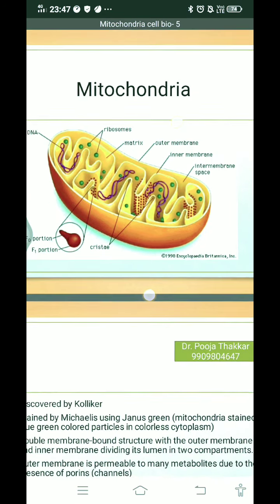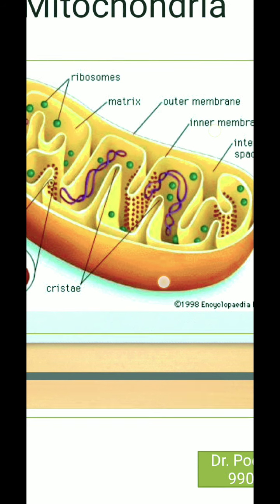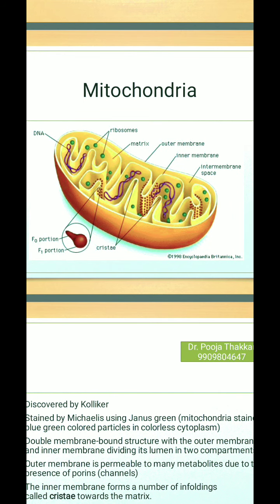As you can see in the diagram, mitochondria is basically a double membrane structure. The outermost membrane is very basic and very common, but the inner membrane is folded into many segments, as you can see here, right? Those segments are called cristae. The cristae are mainly responsible for increasing the surface area of the membrane so that it can do more and more respiration. How they do the process of respiration, we will understand in the next slide.